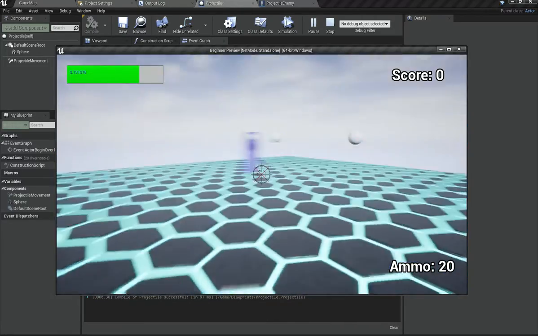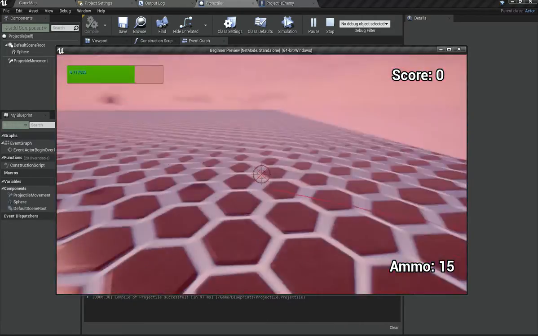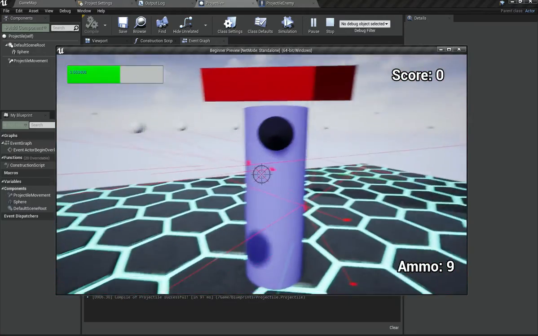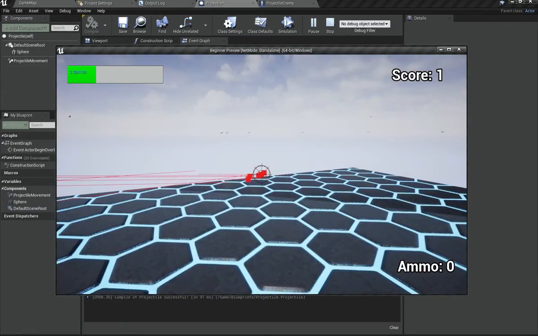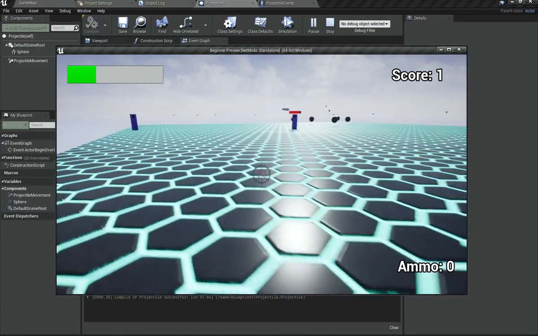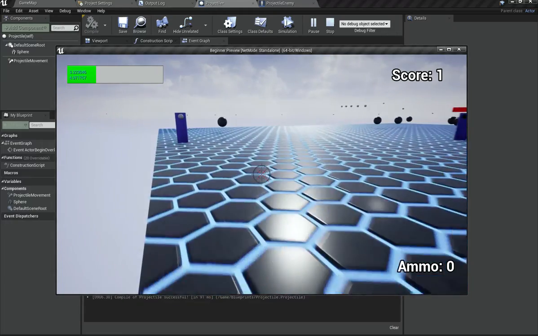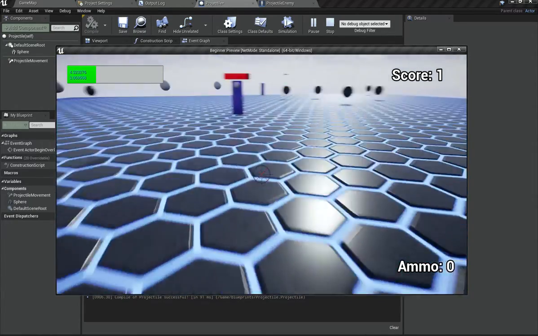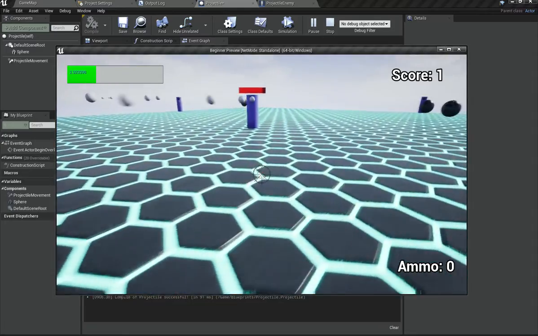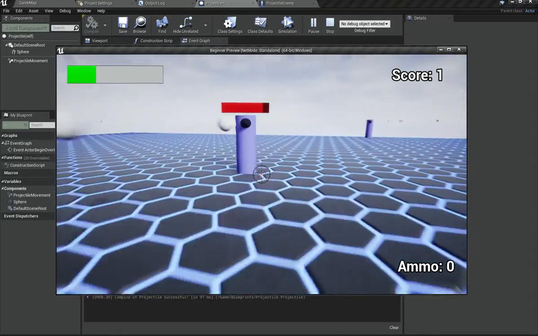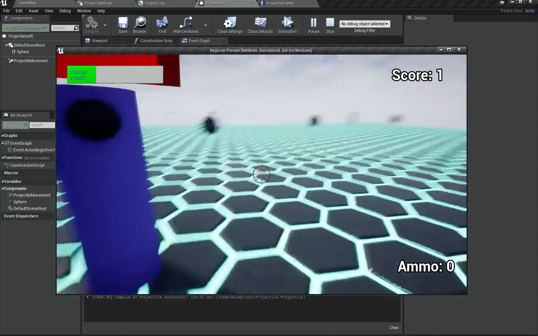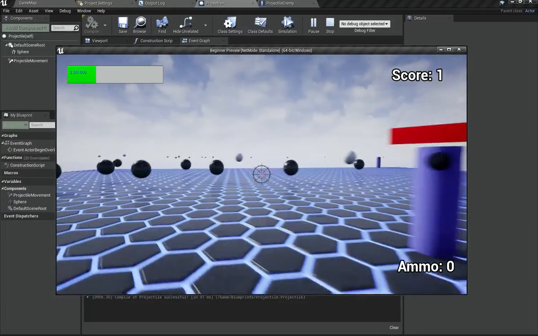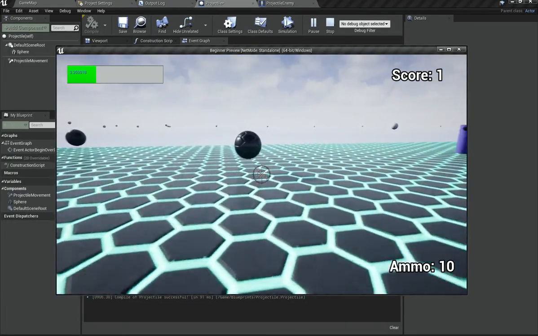So yeah, we have got our projectile enemy done in this video basically. In the next one, because we have got projectile enemies done, we are going to make it so that we don't only spawn projectile enemies but also other kinds of enemies, and have a way of spawning a little bit of projectile enemies and mostly spawning the normal enemies. So we'll make that system in the next video.